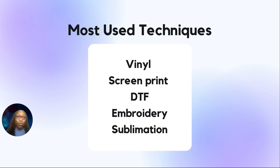Direct to film is going to be your most affordable option next to vinyl. Now, DTF is very relative to vinyl. It looks mostly identical. DTF sometimes will last longer, but honestly, you can get great results if you have the right heat press with the right pressures and the right temps. They can look identical and last the same amount of time. The thing with DTF is, it's perfect if you have intricate designs, small lettering, and multiple colors, things you don't want to be fooling around with when you're using vinyl. So DTF is an easier, stress-free way of making apparel.